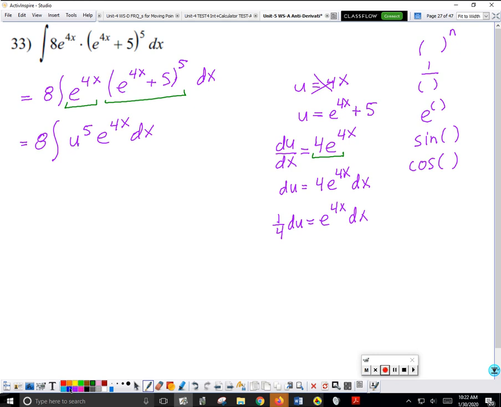Right here, this is u. So I made a replacement. So u to the 5th, u to the 5th. I said these two things are multiplying, so the order doesn't matter, so I just swapped it. So now I have e to the 4x dx. Next thing I notice is e to the 4x dx is 1/4 du. So one more line. Does that answer your question, Kate? Yeah. Good. 2 points.